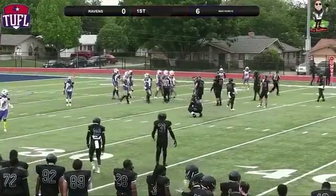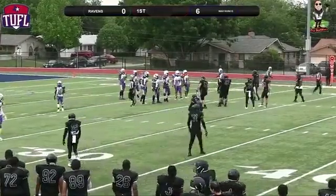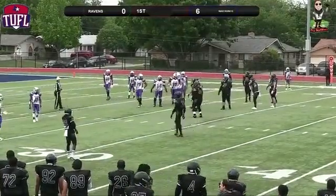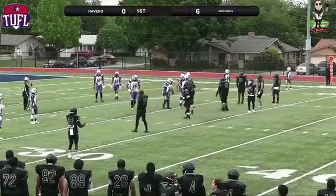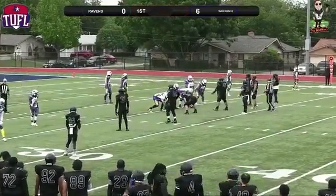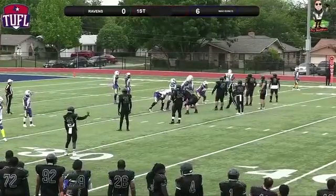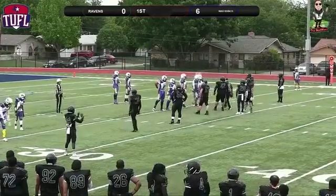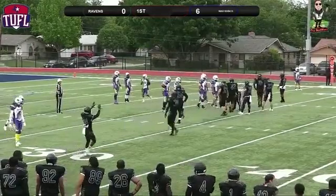Now the throw. Well, pitch. We'll call it a pitch. It's a fumble. Looks to be the refs are going to back it up. The line needs to back up. We're going to have a 3rd and 9. Spot of the ball seems to move, but it's a 3rd and 9. Refs are looking to get it straightened out. Scratch that. Incomplete pass.